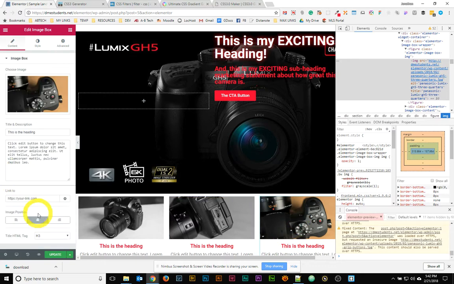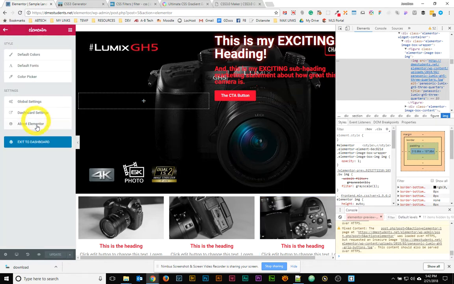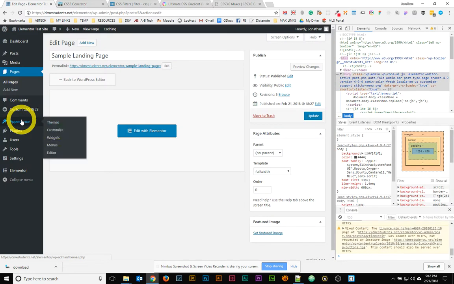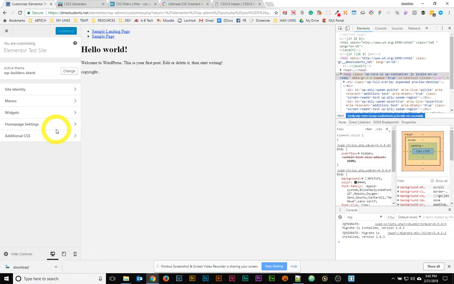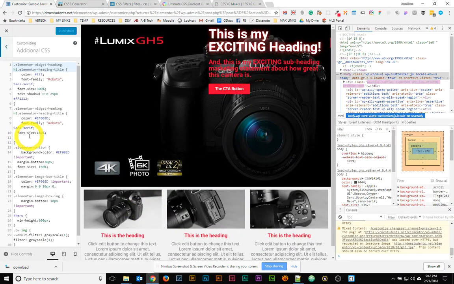BW, same thing here. BW, I'll update that. And now I'm going to go back to my dashboard, and then I can go straight to my customizer on the left-hand side of my appearance before I go to the page. It's just another way of doing it. Just be aware that you do want to go to that page before you start adding your styles, because otherwise you might not see them change.